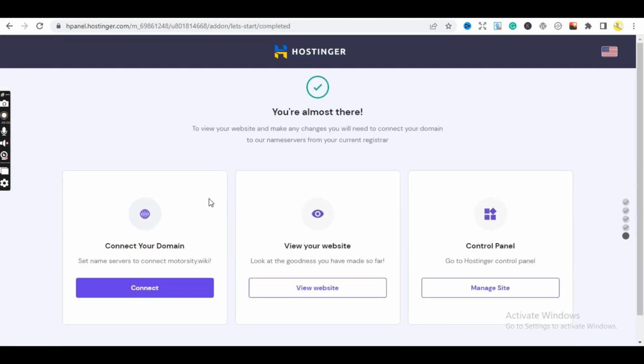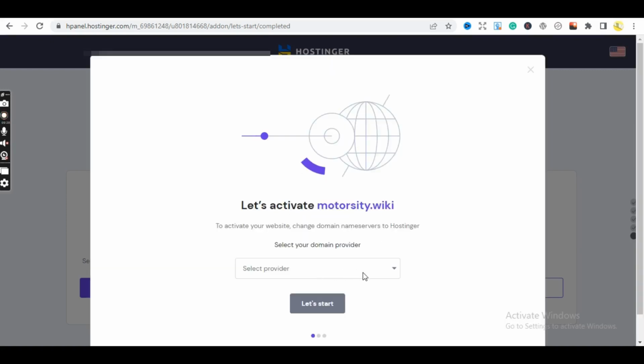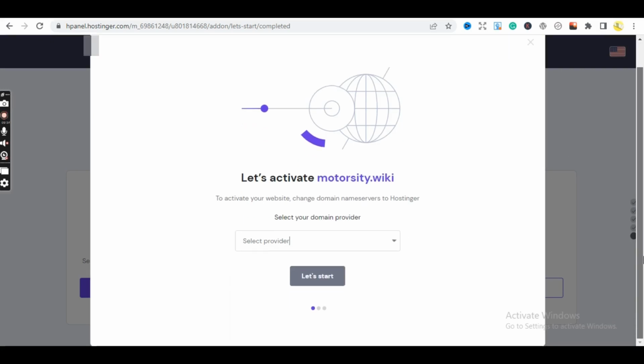So once we click on continue here, so you can see here it says set name servers to connect to wiki. Okay, we've connected it already. So we can just click on connect again. So we've connected it already. Choose name servers.